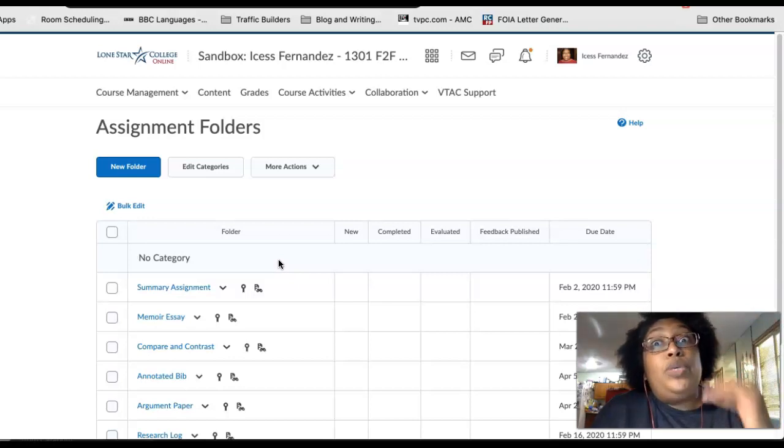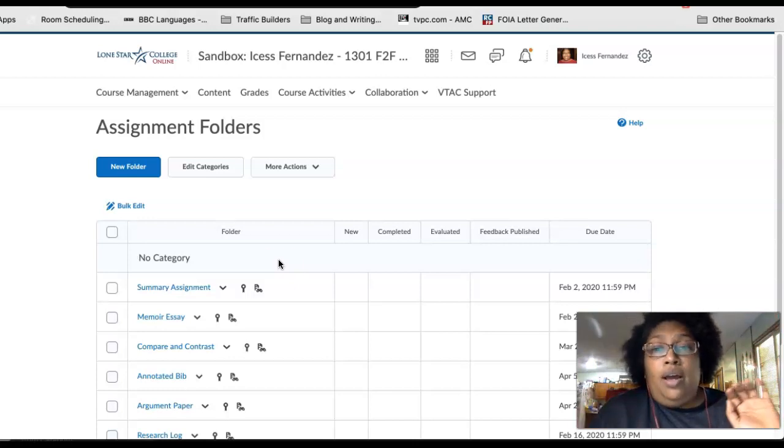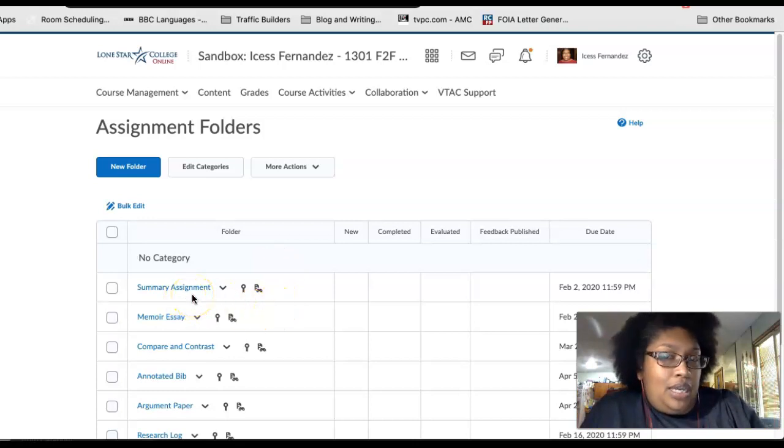What I'm doing different this semester is that I'm opening modules and not closing them, because I want them to go back to lessons. And so I designed my courses this semester in that way. I'll let you know how that worked out this semester. So far, it's going really great. But the assignments close in the module.